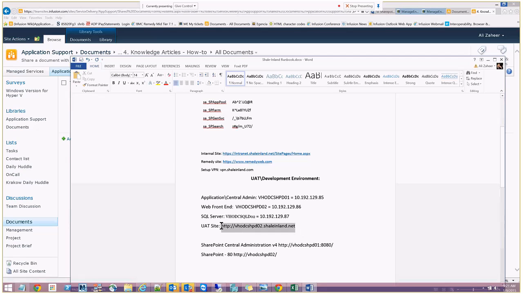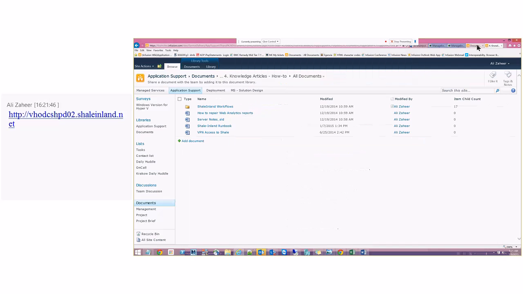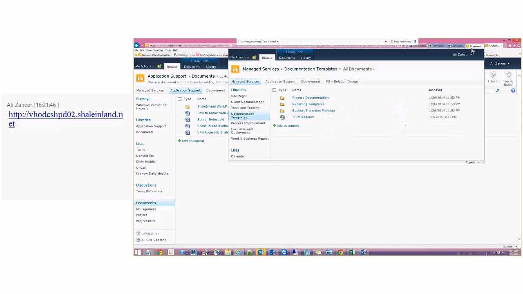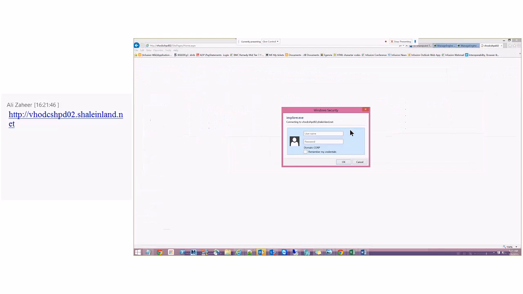So now if you can type this into your browser, even right now, let me paste this here. Right? If you type this in your browser, it will take you to the UAT site. It will ask you for a password, and it's the same password that you're using for 10. I'm going to use mine.